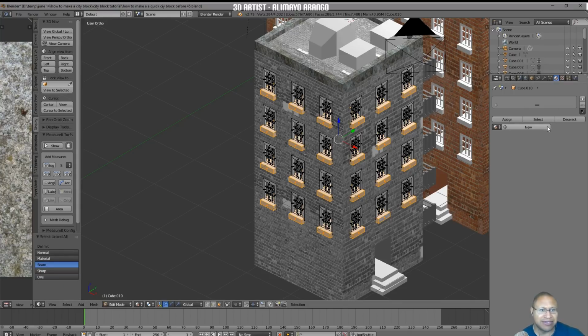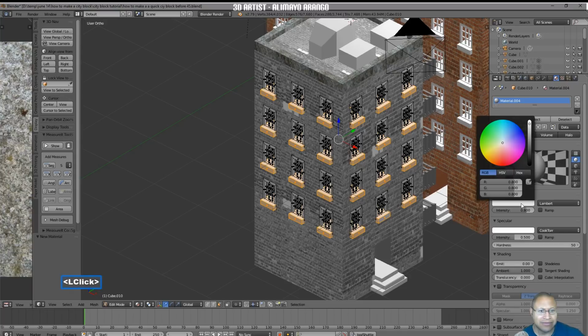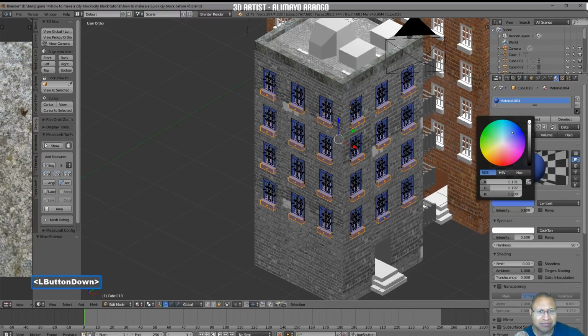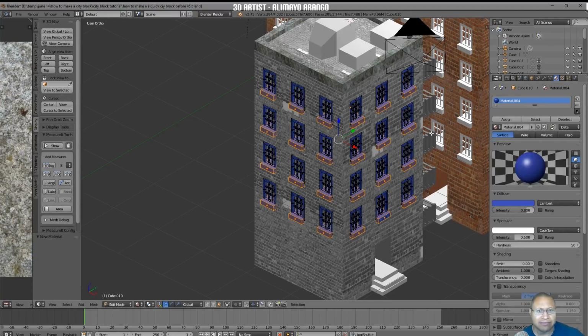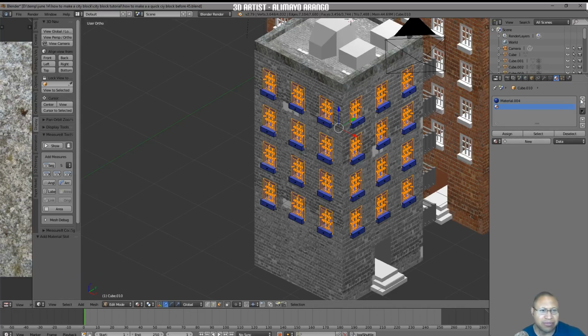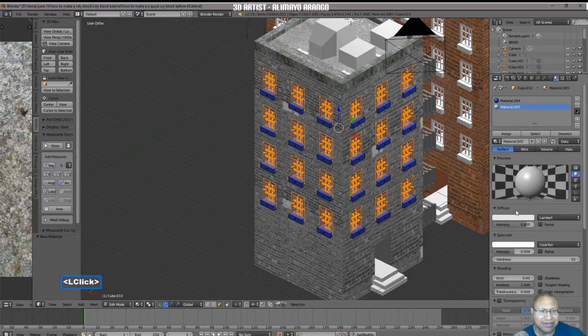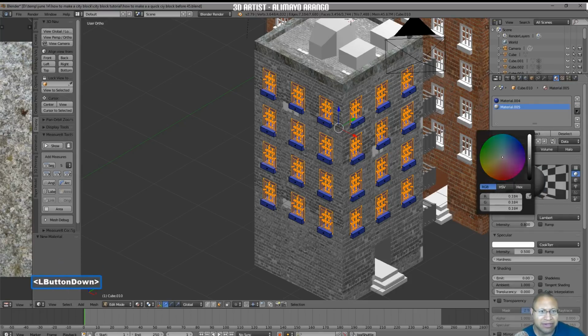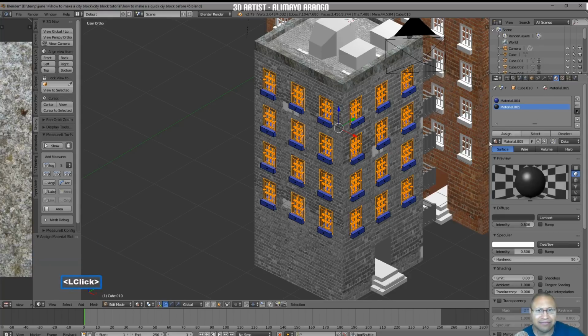So now you're going to go to your material tab, select new, pick a color that you want. I'm going to pick a bluish color here, it's darker. And then with that color there, I am going to hold control, press I, and then select new. Or the plus is what I meant, to the right. I'm going to select new now. I'll make it fairly dark gray. Then I'm going to select assign. So now I have a different color for the windows.